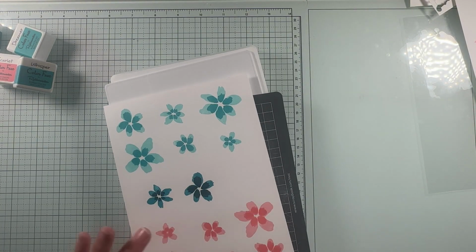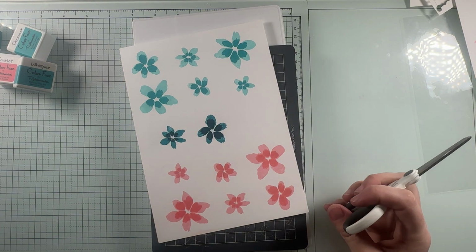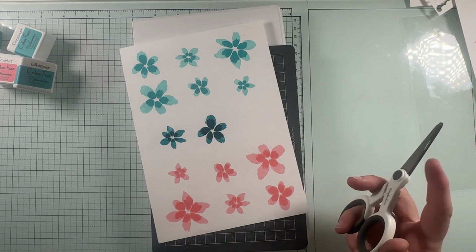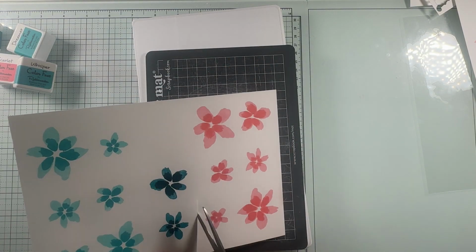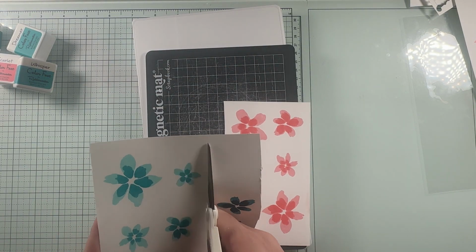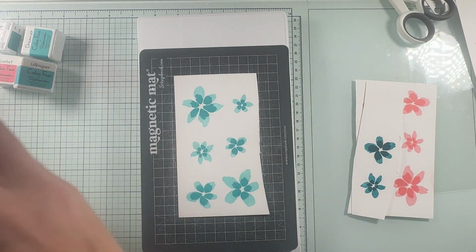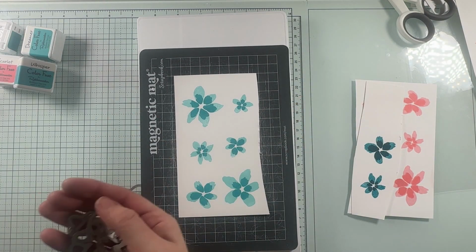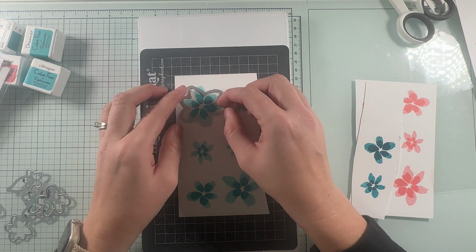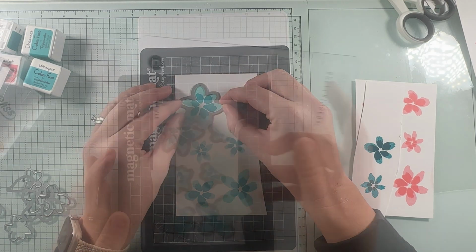All right, we're just going to die cut these all out instead of sending this paper through a million times. I cut these down just because I didn't want the paper to get smushed up. And on top of it, I didn't want to line up these dies. Because I did this in the Misty and just turned the paper, I'm going to have to line up the dies for the first time, and then I'm just going to line those dies up on the next.